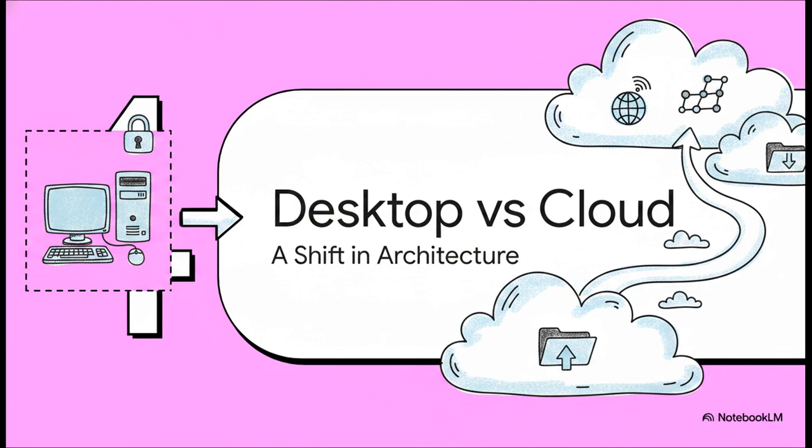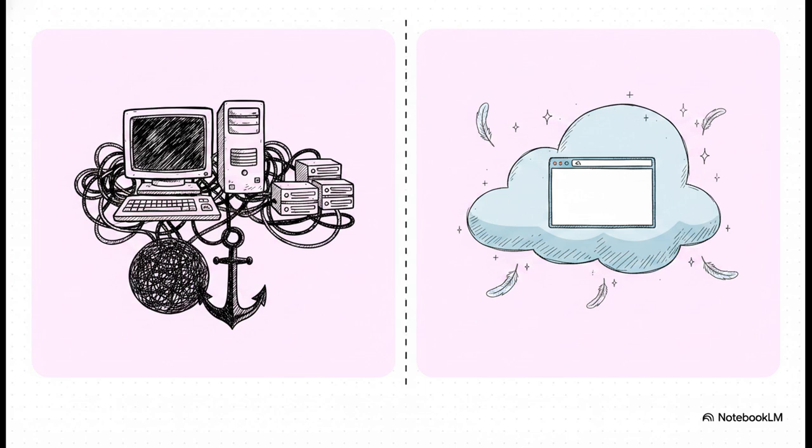Section 4, Desktop versus Cloud Models, and a fundamental shift in architecture. There is a massive architectural divide in the market right now. The traditional desktop model, which GoLogin uses, relies entirely on your personal machine's hardware. It demands your RAM, your CPU power, requires you to source your own external proxies, and stores all that data locally. In stark contrast, we have the emerging cloud model, championed by platforms like Send.win, which requires absolutely zero local installation. It operates entirely within the web browser you are already using, offloading all the heavy lifting, RAM consumption, and data storage to secure remote servers.